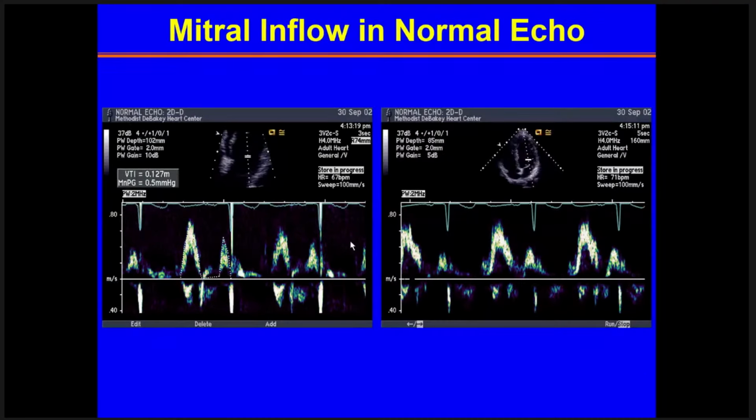For mitral inflow, we use the inflow at the level of the mitral annulus, and we combine that with the mitral valve area. In routine acquisition of flows across the mitral valve, we have to acquire the signal at the level of the annulus and at the level of the tips. The tips is used for indices of diastolic function, but not for quantifying flow. Quantification of flow comes from the signals acquired at the level of the mitral annulus.